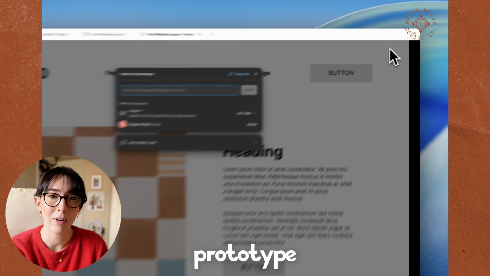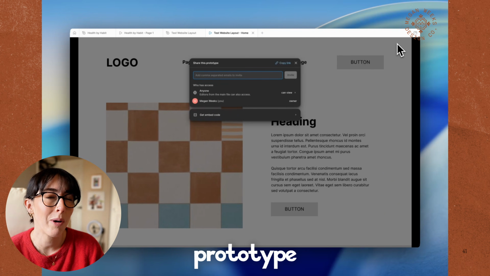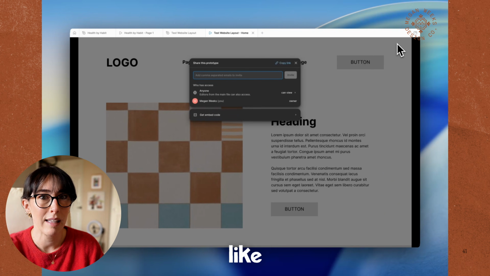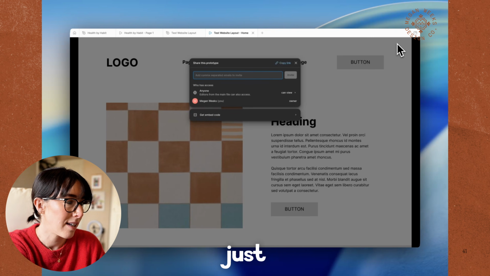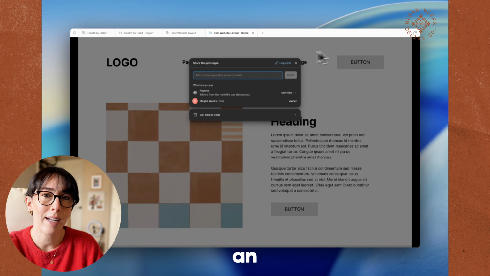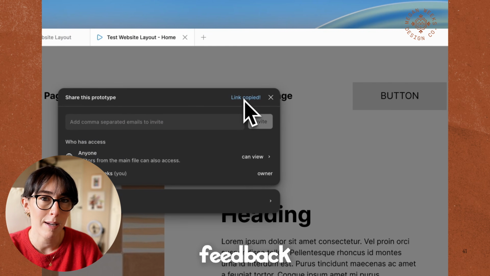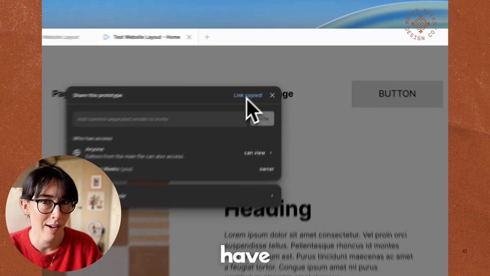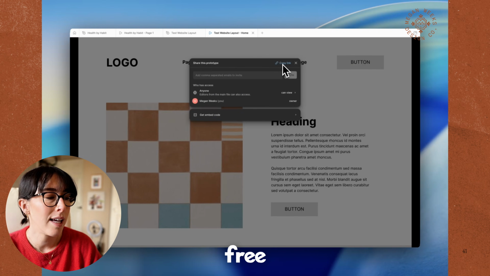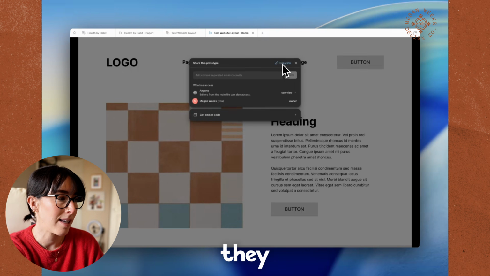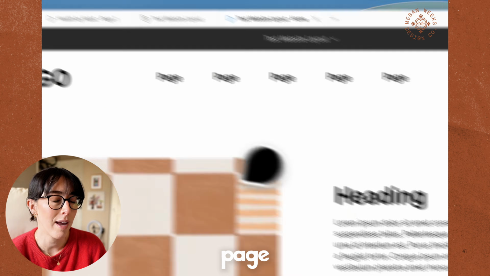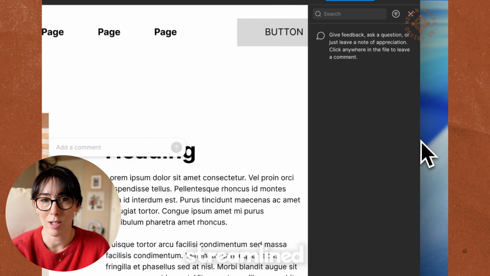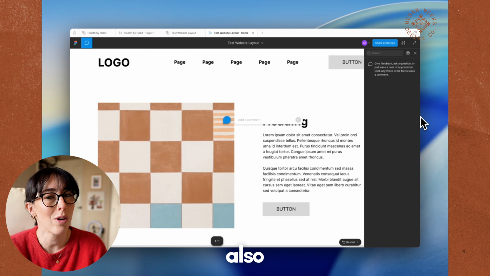I only share the view of the prototype so that they don't see any of my work going on or any of the messy artboards. And then I just copy the link, and they have to make an account in Figma to leave feedback, but none of my clients ever have an issue with that because it's free and it allows us to collaborate because they can click on this little comment bubble and drop it anywhere on the page. So it keeps things super streamlined and real time, which is also really cool.